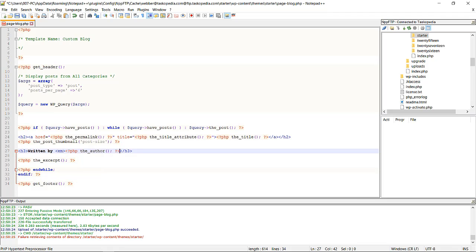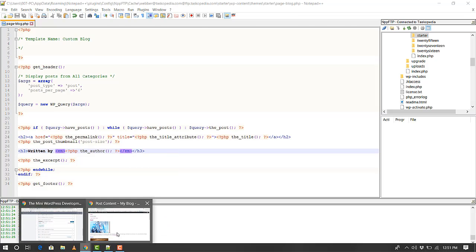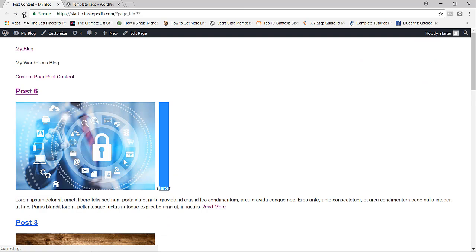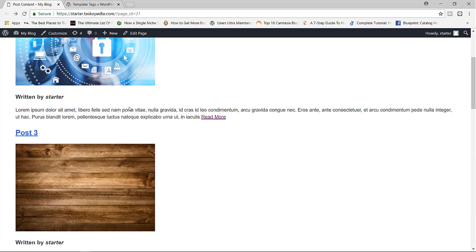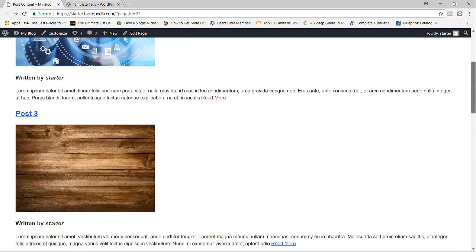Let me go ahead and close that here as well. All right, let's see how this is going to look. Let's save this. Okay, let's go back in here and see what we've done. Okay, now this looks a lot better. Written by is on its own separate line right now. Written by starter, and so on.